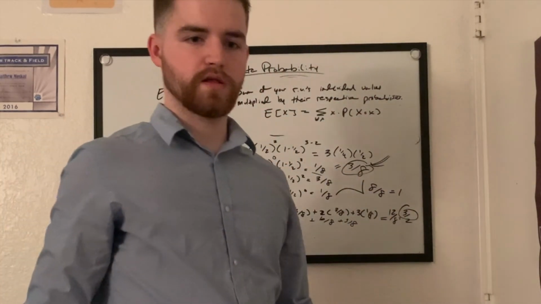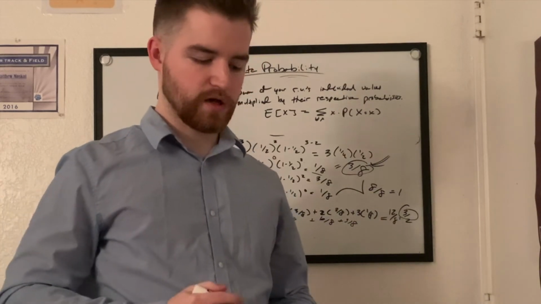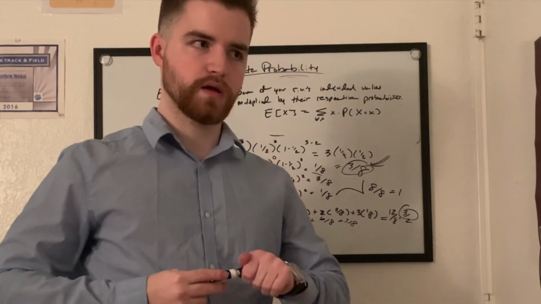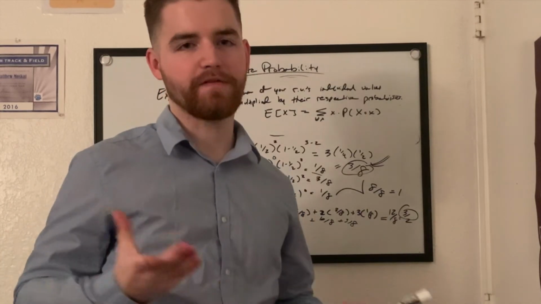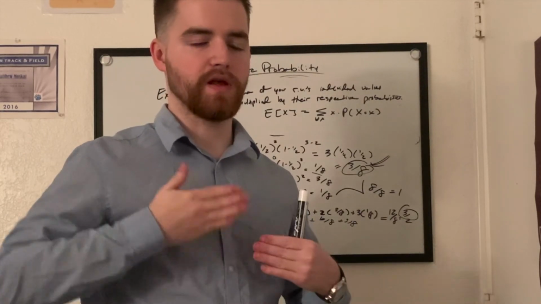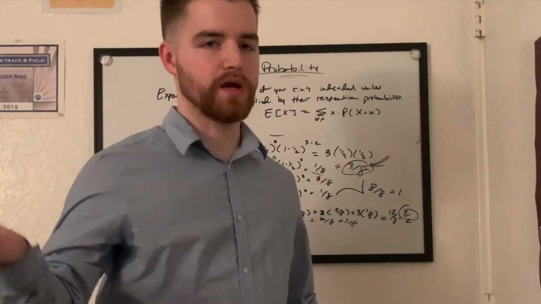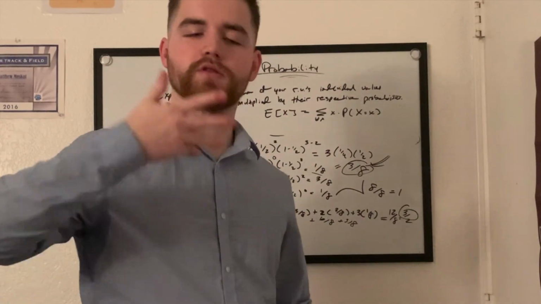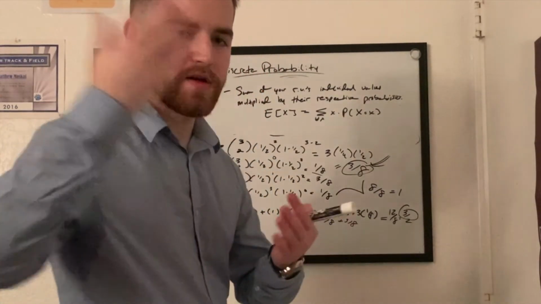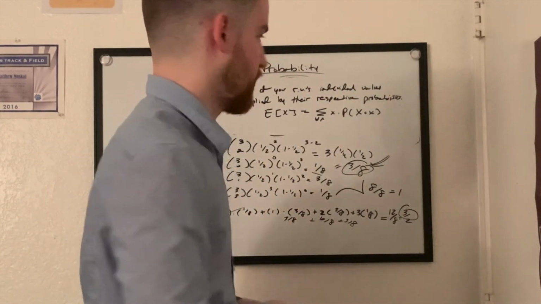So what this means is if we do many trials over and over and over, we can expect on average to get 1.5 heads out of 3 coin flips. Now you can't get half a heads, but this just means if you got 0 heads one time, 1 head next time, 3 heads and 2 heads and 3 heads and 2 heads and then 0 heads and 0 heads and 0 heads and 1 head, and you kept going on forever, if you add them all up and divide by the number of times you did it, you would on average get 1.5 heads.